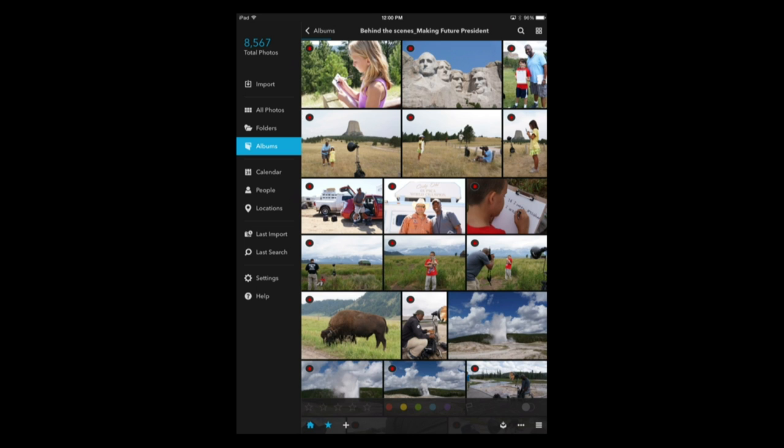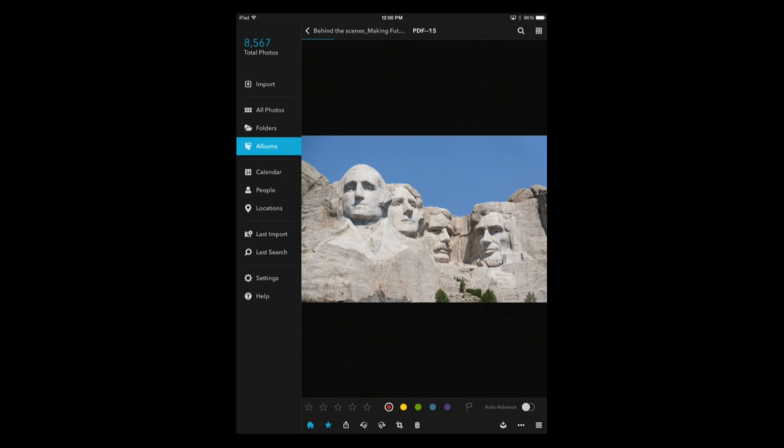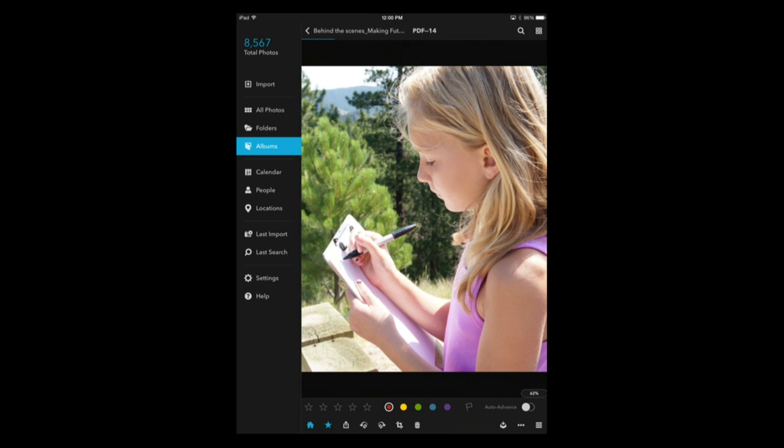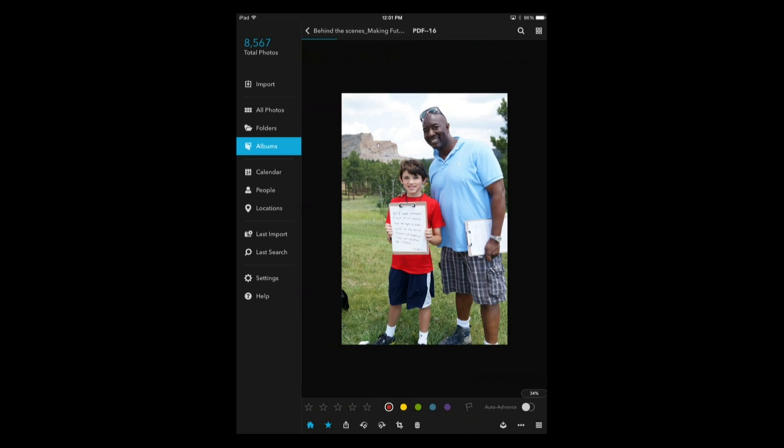You've actually got some behind the scenes shots. I do, a lot. And I'm using MyLeo to pull this. I love MyLeo — I live with this all the time, on the plane, going through editing, going through all my images. So behind the scenes, here I am with a lot of different kids everywhere. I'd stop strangers — stopping them while they're on vacation and asking the parents if I could photograph their kids. And here's one of the children writing about what she would do as president, actually in the Dakotas.